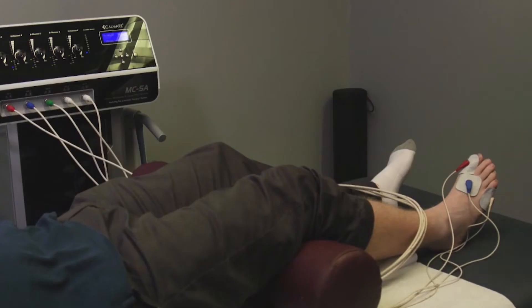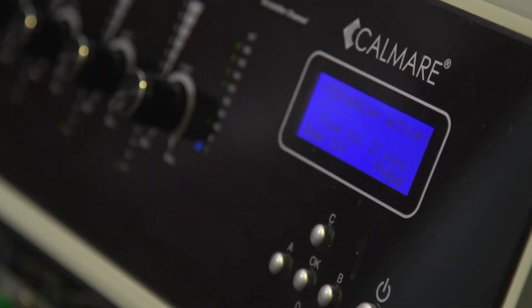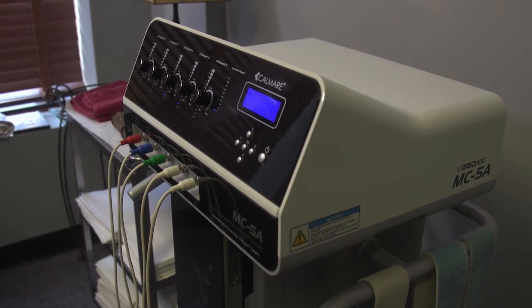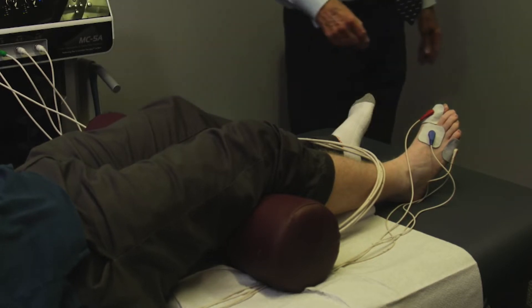Scrambler Therapy is not widely available yet. When faced with debilitating complex regional pain syndrome, Cal Ureske did his own research and decided to give it a try — he had nothing to lose. Our nervous system has memory, so you can get an injury to the nerve system, feel the pain initially, and your body remembers it. Scrambler Therapy is designed to reset your pain system's memory — your nervous system — back to zero, and if you maintain the therapy, it keeps that complex pain from coming back.